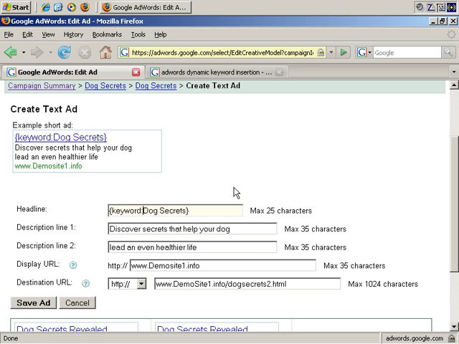You can have keyword all lowercase so that anything inserted appears in lowercase. The K capitalized so that only the first letter of the inserted phrase appears capitalized. The K and the W capitalized so that the first letter of each word in the phrase is capitalized. And you can have it all capitalized so that everything comes in capitalized. And there are a couple more options like that. The first word is capitalized and the other remaining words just have the first letter capitalized, or the first word is capitalized and everything else is in lowercase.